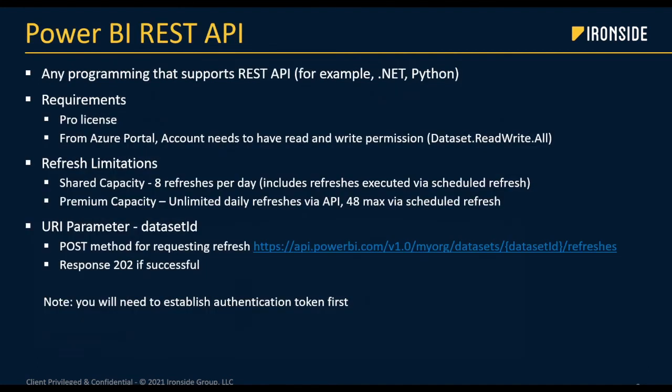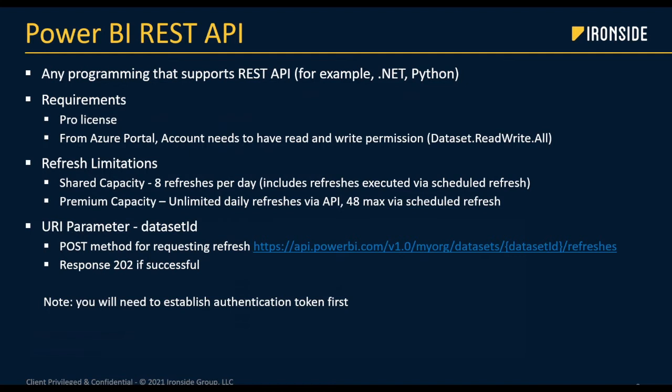Now I'm going to hand it off to Susan, she's going to talk about the Power BI REST API. Thanks, John. So Power BI does have a full REST API for you to leverage. The scenario is when you want to do, for example, trigger driven refresh, or if you want to integrate with any other application to fully automate the process to refresh the data. So essentially, at a high level, this API supports any programming language that supports REST API. For instance, .NET, Python, even JavaScript, you can do REST API directly as well.